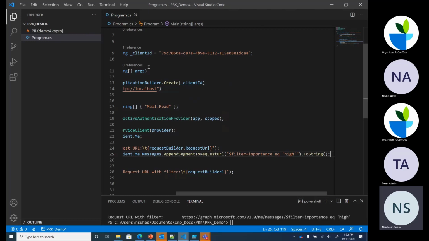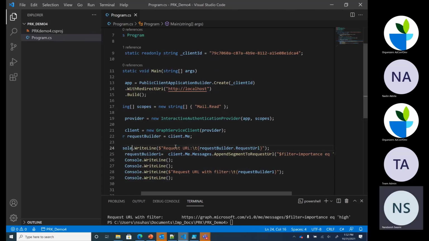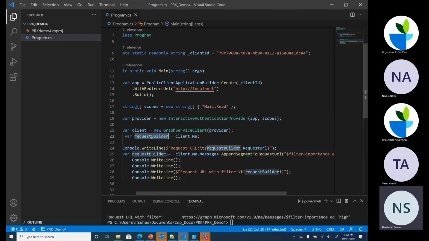Of course, you can. I love using Visual Studio Code. I'm not sure if you use any other editor, but Visual Studio Code provides you a tremendous amount of debugging information with respect to watch variables or breakpoints and all those details. But if I want to dump out the query that I'm using, you can use something called request builder. This is the request builder class. What I'm doing is I'm just trying to load the Graph API call I'm doing into the request builder and just dumping it, right? We are having a simple call where we do this client.me profile information Graph API call, and then this advanced call where I'm trying to get all the messages which are high importance emails.